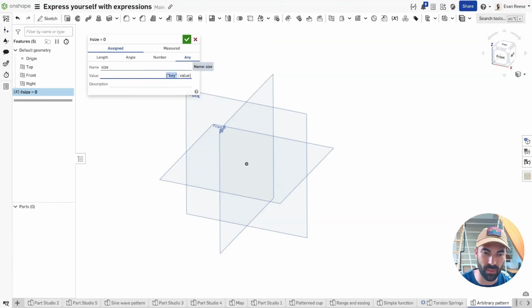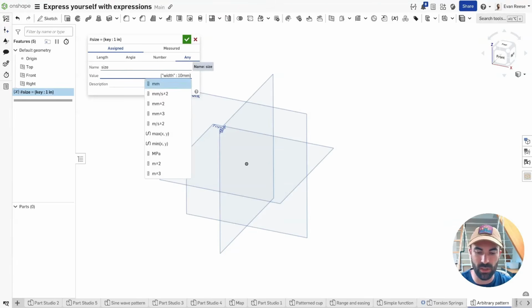The key is going to be probably a string of some kind, doesn't strictly have to be, but I'm going to use strings. A string is denoted with the quotation marks. And then the value is going to be probably not a string. I mean, it could be, but I'm going to use like 1 inch, for example. So if I wanted to create multiples of these, I can separate them with a comma and add as many as I want. And this can contain a huge list. So what I'm going to use it for in this example is just width is going to be equal to 10 millimeters. Length is going to be equal to 5 millimeters, and height is going to be equal to 15 millimeters.